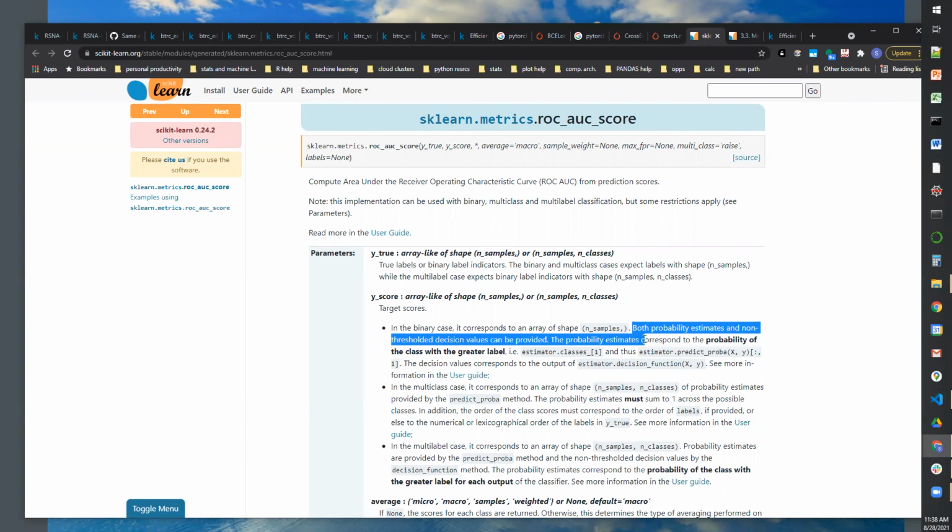So that's why this is considered a superior metric. If you do accuracy or even F1 score, it depends on what threshold you have chosen, which is usually 0.5. Whereas ROC AUC is independent of whatever threshold you use. And another advantage of ROC is you can also choose the best threshold by looking at the diagram. You can choose the point which has the least false positives and the most true positives.